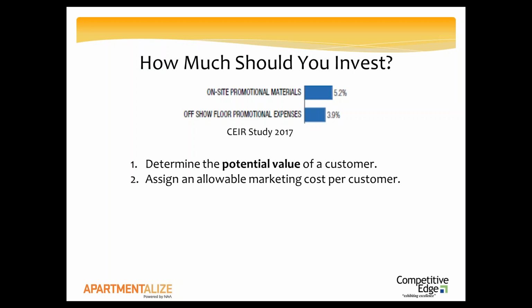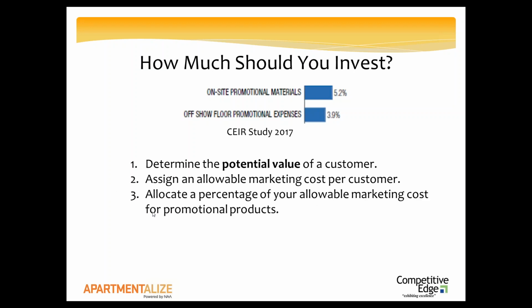And this is a different way of thinking about marketing. Most businesses will say, we allocate 10% of our revenue toward marketing. Businesses that are really starting to own their marketplaces are flipping the switch and going with what we call an allowable marketing cost. They would say, based on the value of the customer over time, through all of our marketing expenditures, we are willing to invest up to X to bring this customer in. If you have a $25,000 sale, over time that might be $250 to $2,500. Obviously, that's not all being used on promotional products, but that includes media, messaging, and everything else. But I'm using the allowable marketing cost as another way to think about my budget.